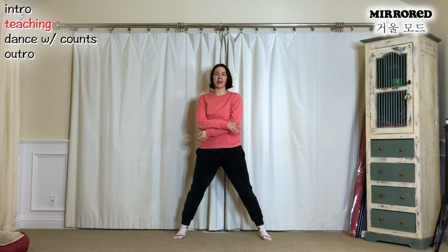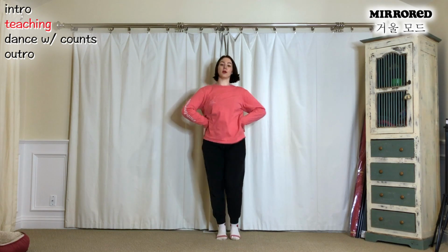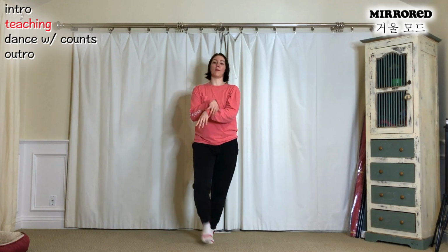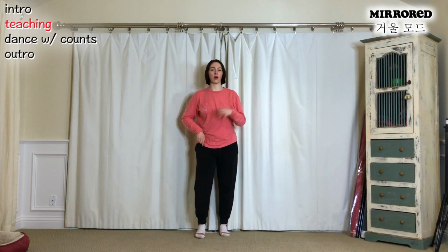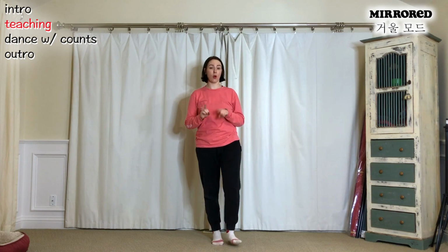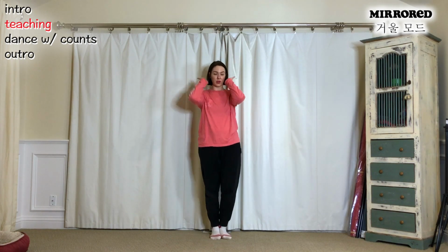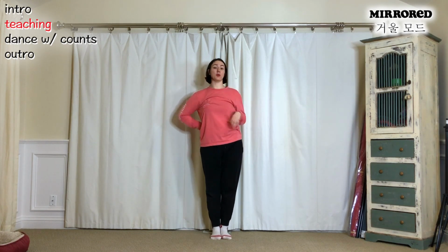Good. After that, it's almost exactly the same. You're going to be jumping together, and it's going to be 오늘 뭐해? 이따 뭐해? 주말에 뭐해? Walk, walk, walk, walk. And so this is the same thing actually as the beginning of the chorus. The only difference is instead of doing 2 hands after you, 오늘 뭐해? Instead of that, you're going to be doing 1 hand.